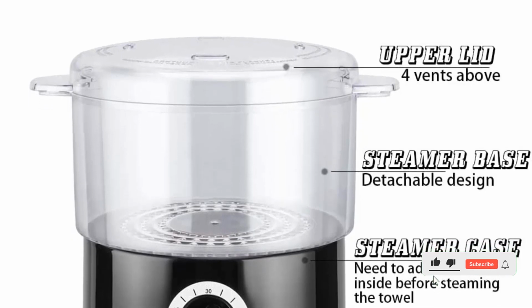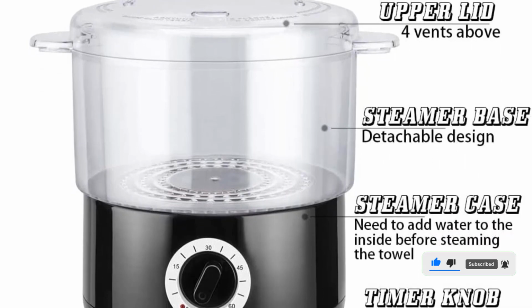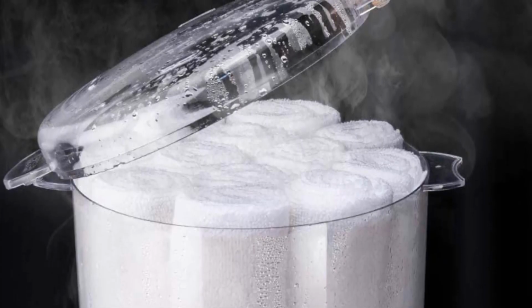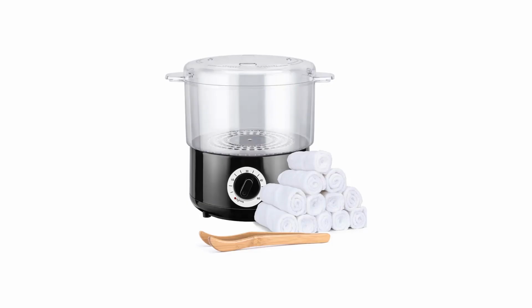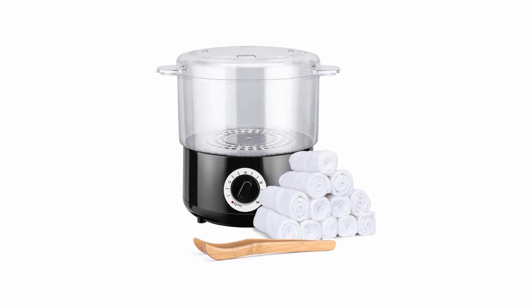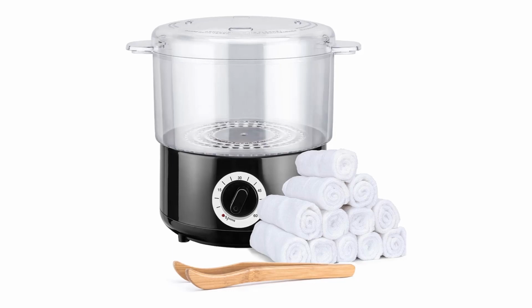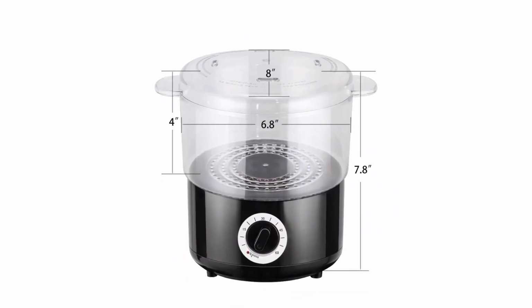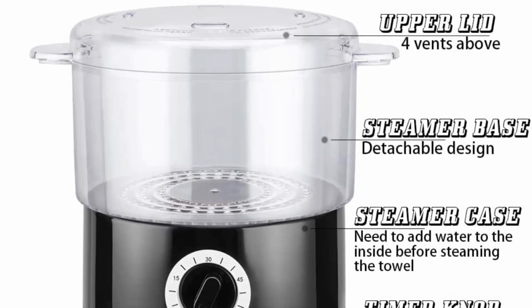The StateRiver Mini Professional Personal Care Towel Heater and Towel Steamer is the perfect way to pamper and relax your customers with a luxurious warm towel. Pros: compact size for easy storage. Produces hot and steamy towels for a spa-like experience. Heats up quickly and evenly. Low energy consumption. Portable and lightweight. Cons: expensive. Limited capacity for towels. May take a long time to heat up and steam towels.